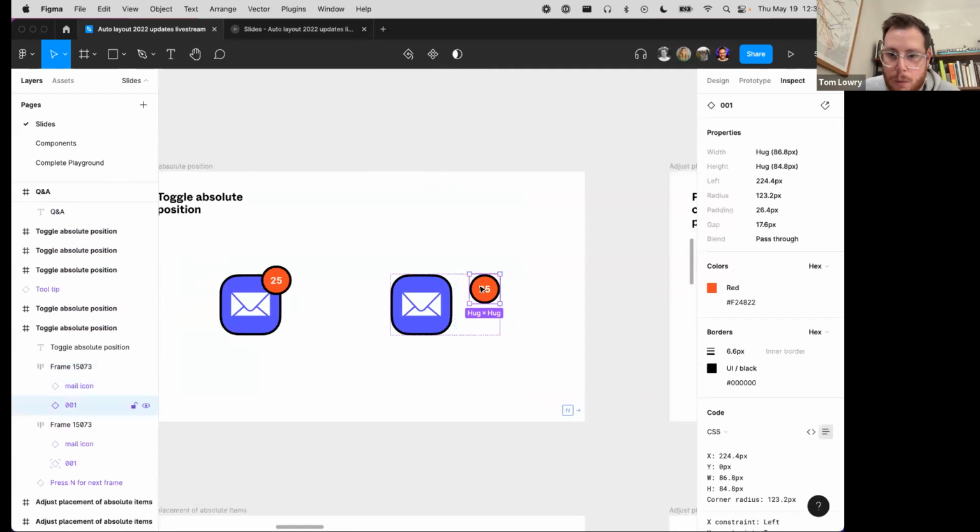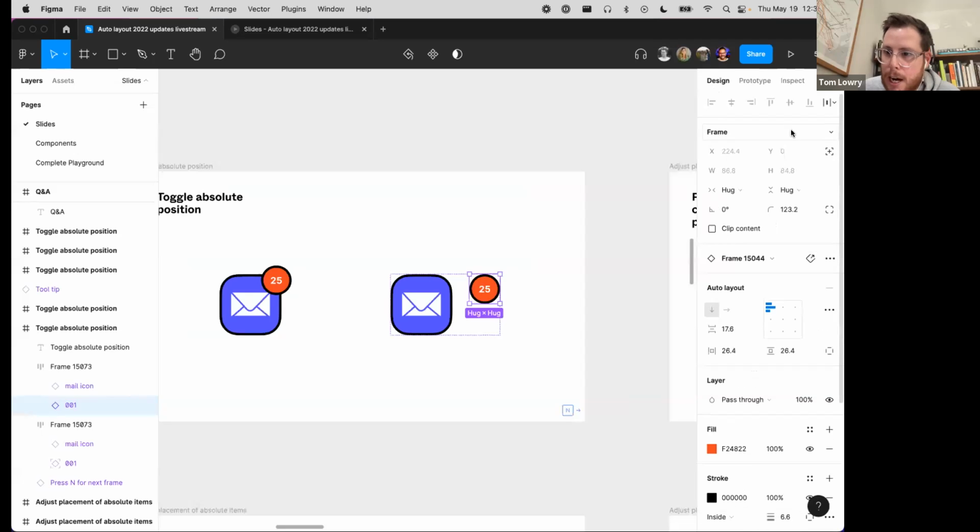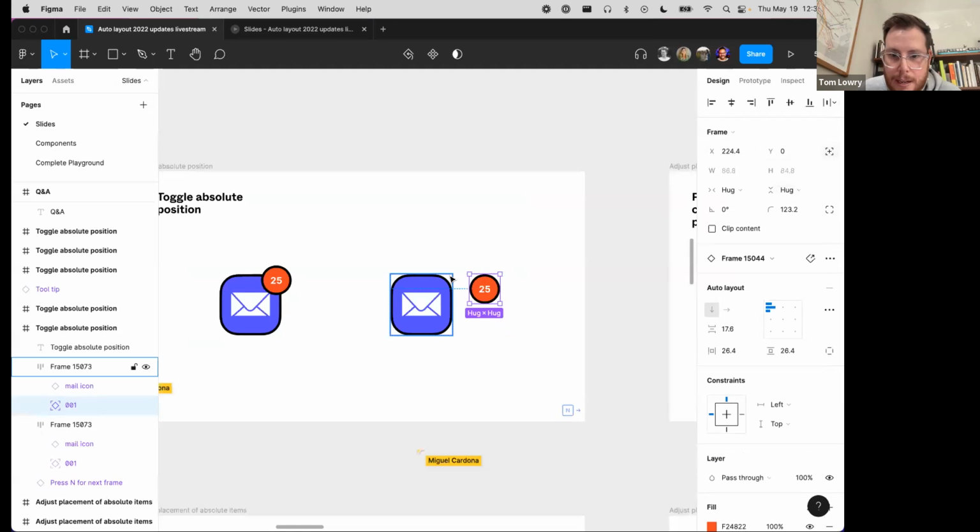So what you can do is when you click on this object, up here where the object's dimensions are listed, you're going to see this little icon that says absolute position. If you click it, you'll notice that the containing frame resizes and the actual position of the item stays exactly where it was. Then you can click and drag, or use your arrow keys to move it over and get it into the right position.